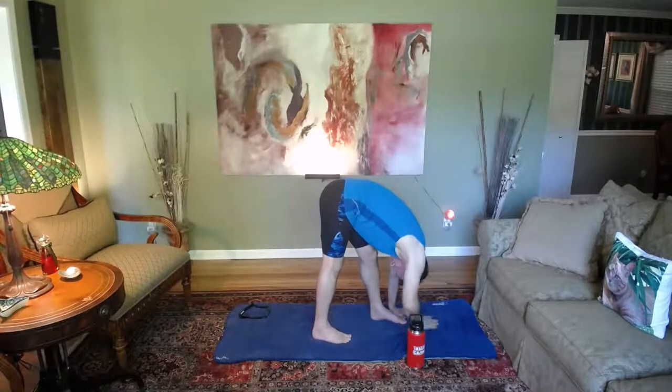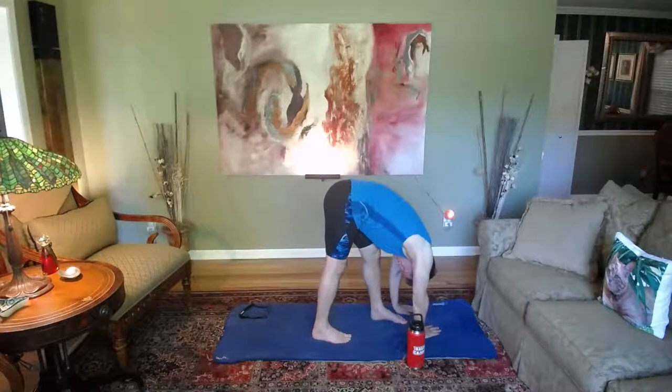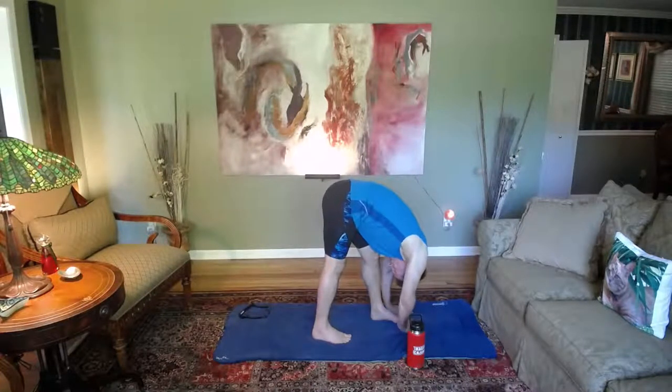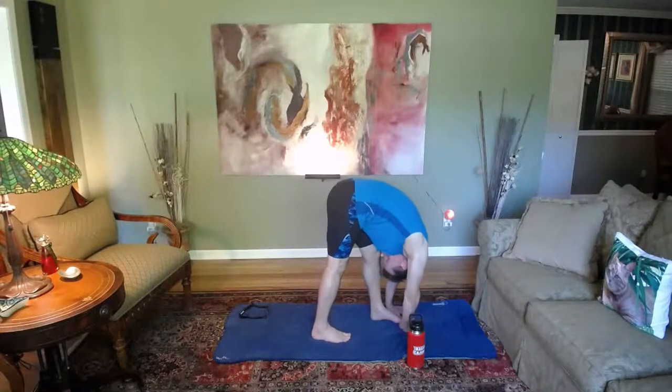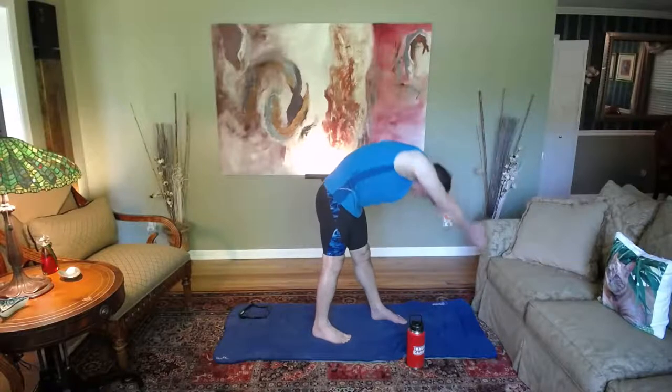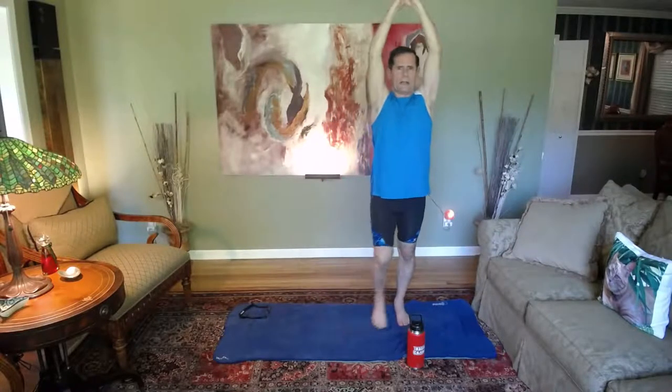We're engaging the thyroid gland by squeezing that area underneath your chin with your chin tucked to your chest, choking off your throat. Really going to refresh that thyroid gland when we release. Change the reverse. Turn. Bring your feet back together and drop your arms down by your side.